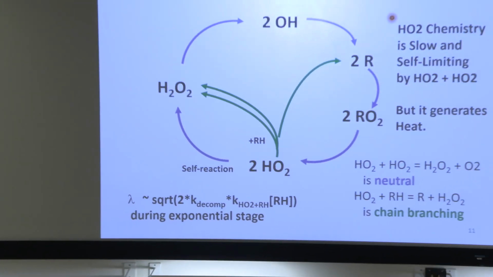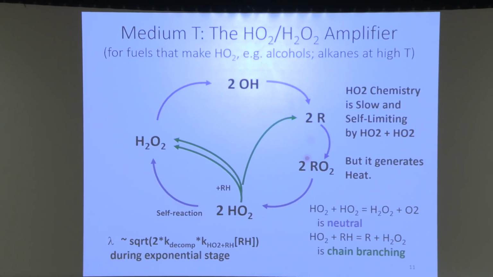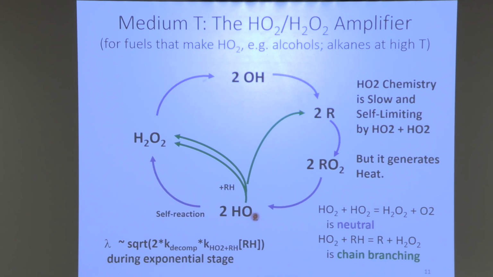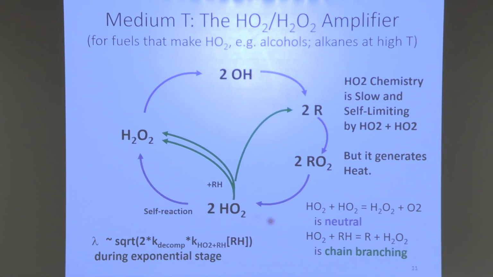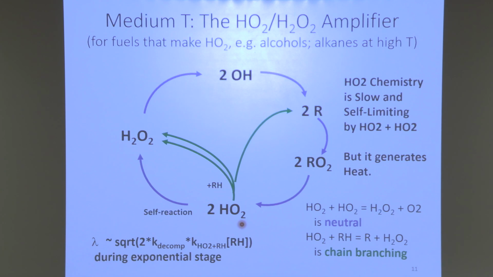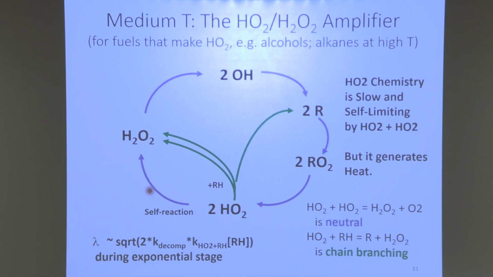So at medium temperature, the really important one is the HO2, H2O2 amplifier. So I'll try to explain how that works. So if we have HO2, there's kind of two important reactions it can do. It can react with itself to make hydrogen peroxide, or these guys, each of them can separately react with a fuel molecule. And when an HO2 grabs an H from a fuel molecule, you get an H2O2 also. And when this happens, you also get an R dot. So if they go this way, the two HO2s will make two radicals and a mole of O2, 2 moles of H2O2. If they go this way, they'll just make H2O2.